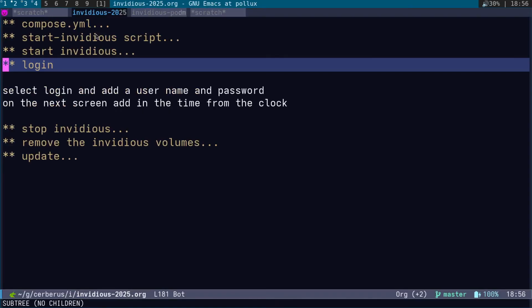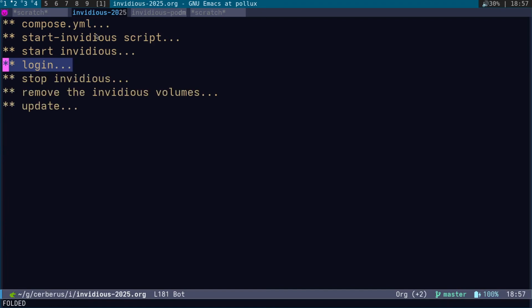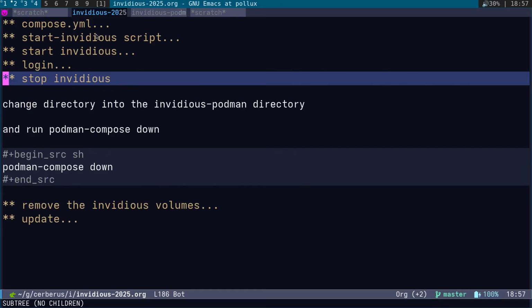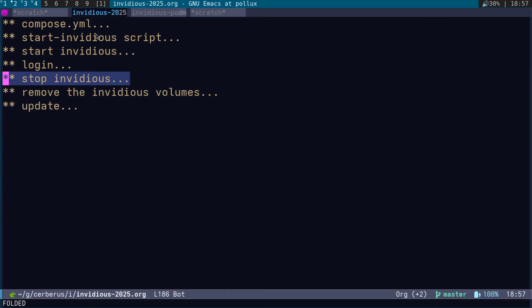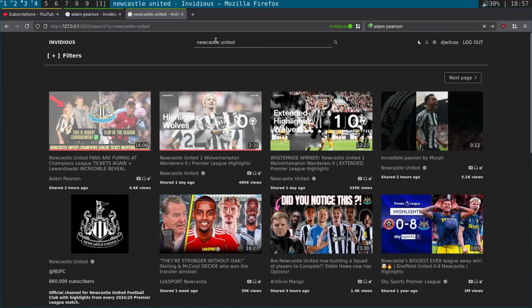You're going to get that captcha that is going to show you an analog clock with hours, minutes, and seconds, and you'll have a little text box underneath. You just need to put in the hours, minutes, and seconds and click OK. And that's it. That's you logged in. To bring it down, you just run podman compose down. Couldn't be easier.